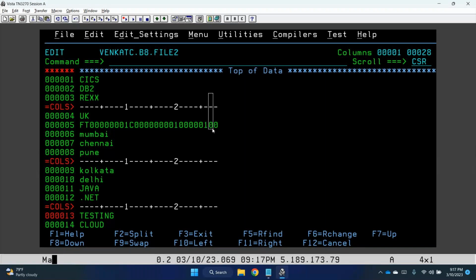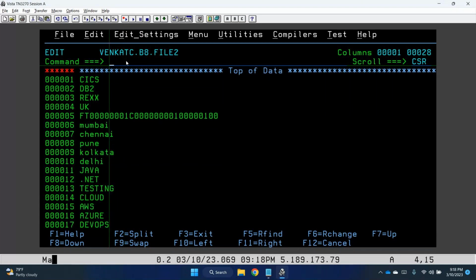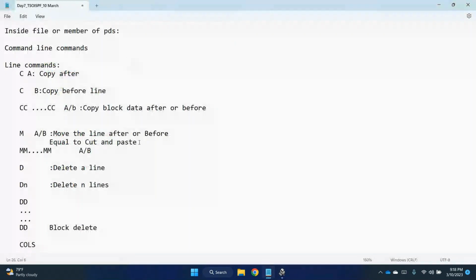Total 28 columns are there. 28 bytes are there for each row. If I type reset on command line, it is going to erase all the COLS labels. This is all about COLS. Any queries?